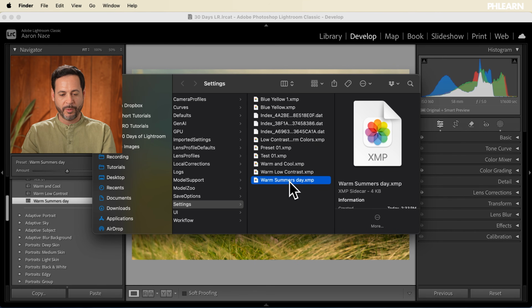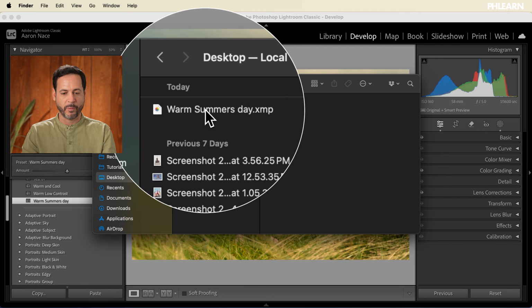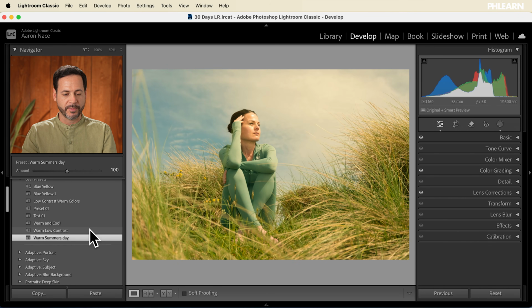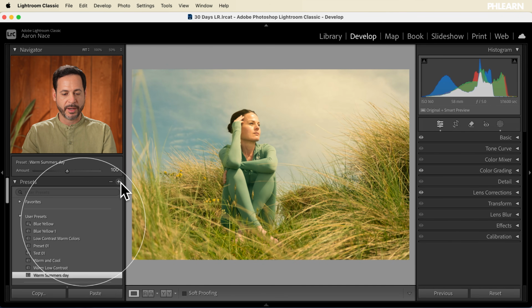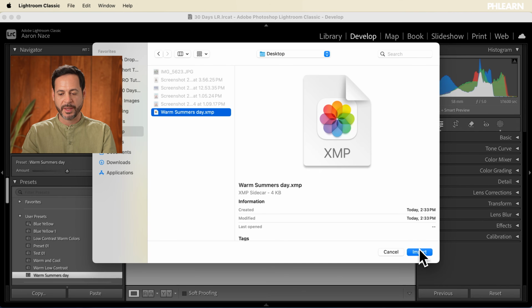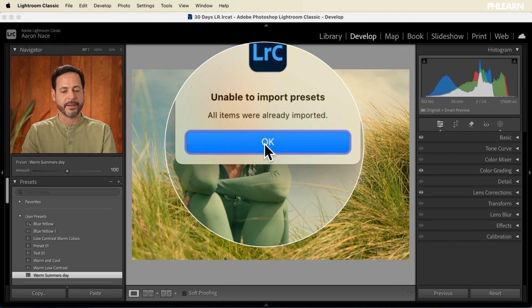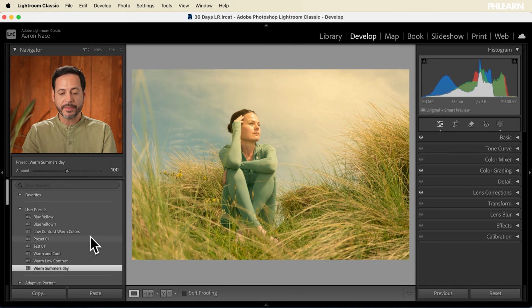We'll just copy, and I'm going to put this on my desktop. So we have one on my desktop. It's already in here, so it might not import again, but I can hit plus, go to import presets, and then go to our desktop and say warm summer's day.xmp and hit import. There we go. It's importing, and it says it's already imported. So that makes sense. But that's basically how you would do the entire process.